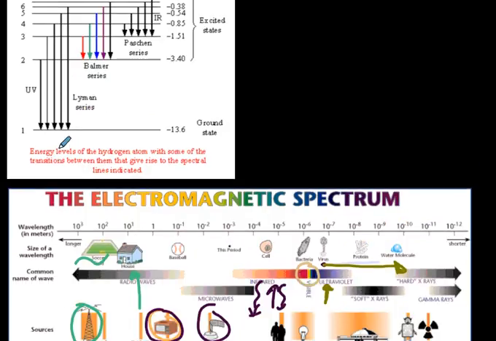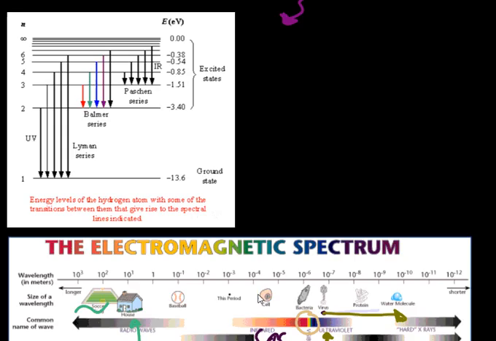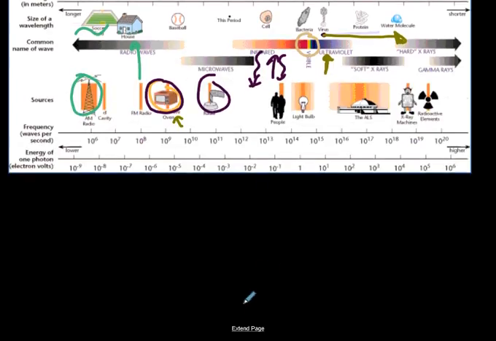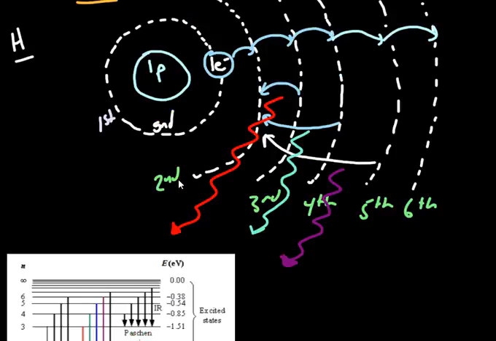Now, just back to here. Here's UV light. Okay, it's beyond what we can see, but the hydrogen does put it off. Here's what we can see, the Balmer series, it's right in there. And then there's the Paschen series, which is in infrared, which is longer wavelengths or lower energy, okay? So the Bohr model is just an explanation of why we get these, and it's a quantum model. It's saying there's a specific quantity of energy associated with falling each of these levels.